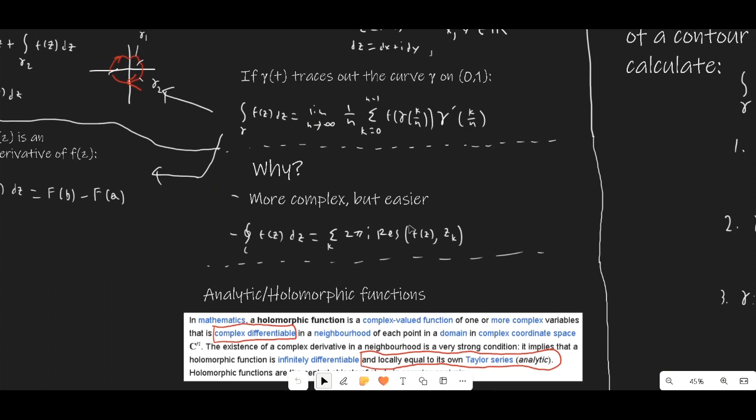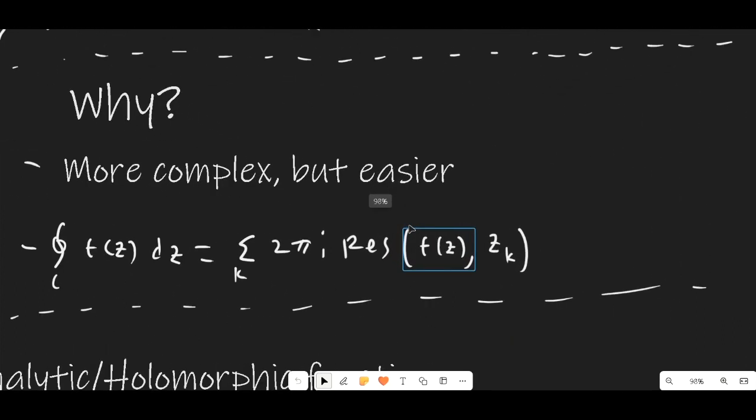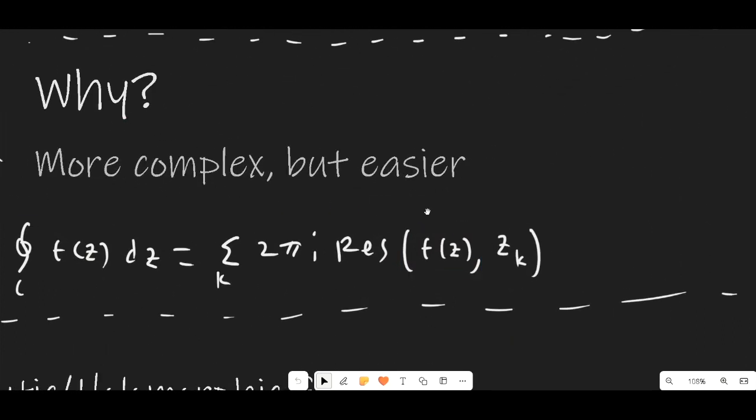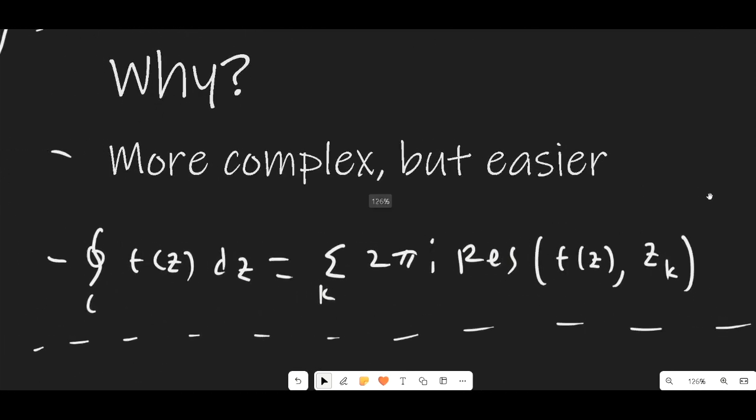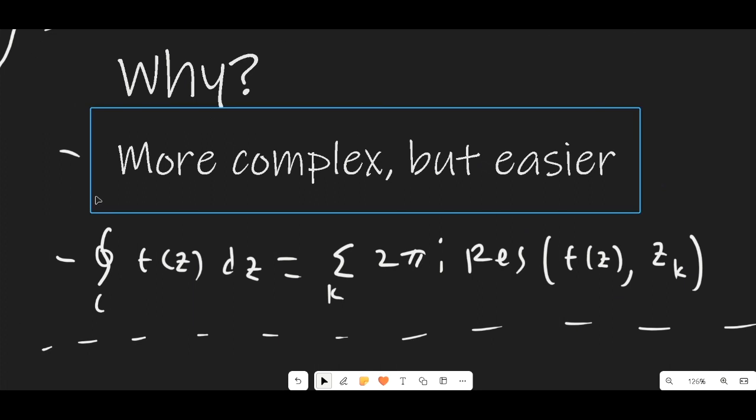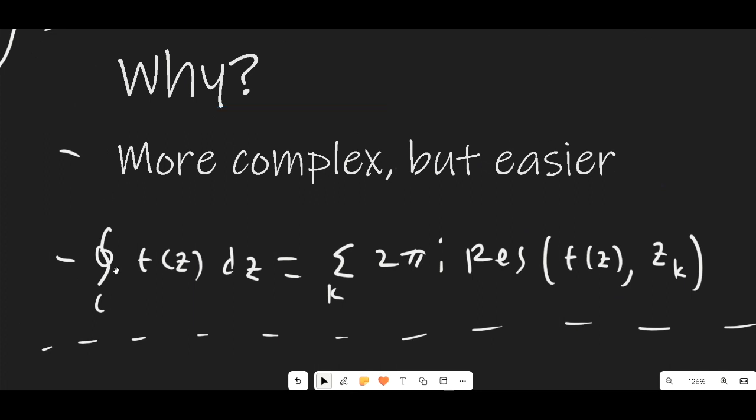One other thing we have to cover, most importantly, I think, in this video, is why do we do contour integration? After all, we are literally making the integral more complex. So why are we going to do that? And the reason for this is that the integral is more complex but easier. We'll cover this formula in the next video, I believe, but you can see that this integral actually just turns into a sum, and this is not even an infinite sum, it's a finite sum that you can just compute by hand.